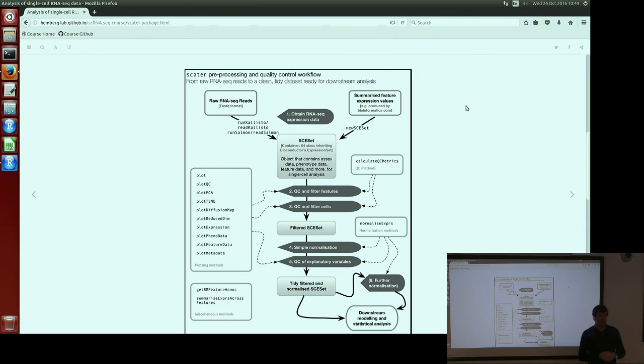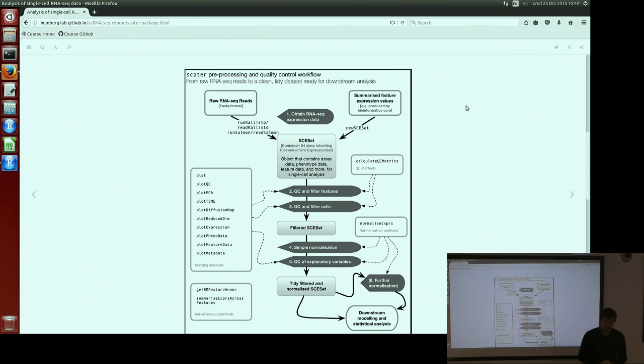And again, the nice thing about doing that once you're in the SCESet object is that you only have to do it once, and every matrix of expression values is changed consistently, and so are the names of the cells in the cell metadata matrix, and so on. So that's an advantage of getting it in there in the first place, and then we can manipulate it however we like.